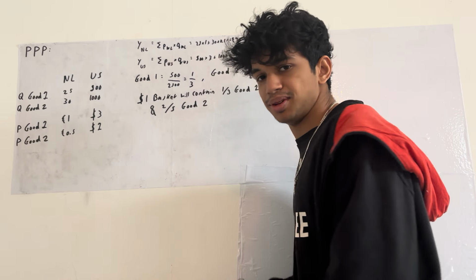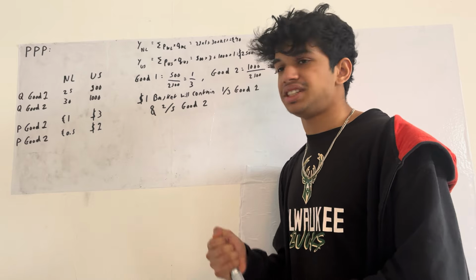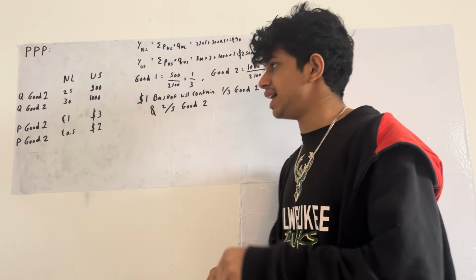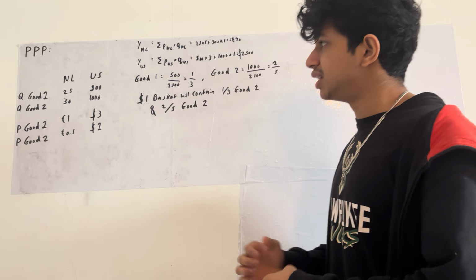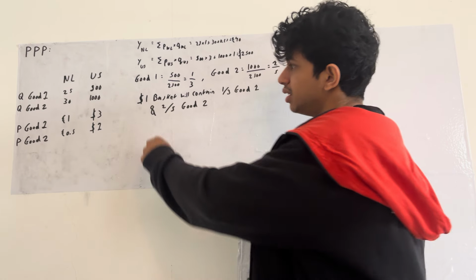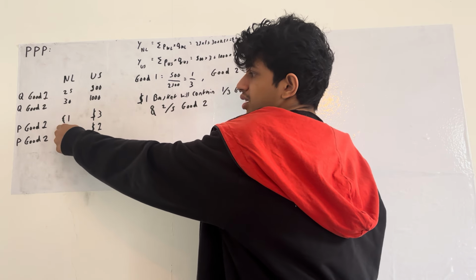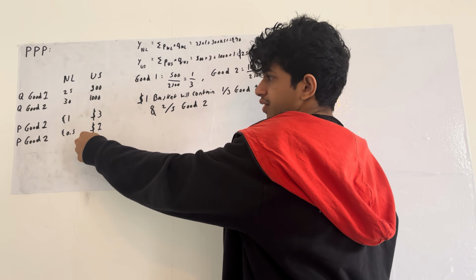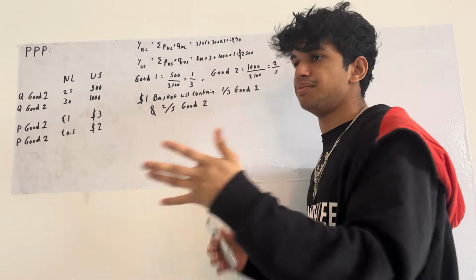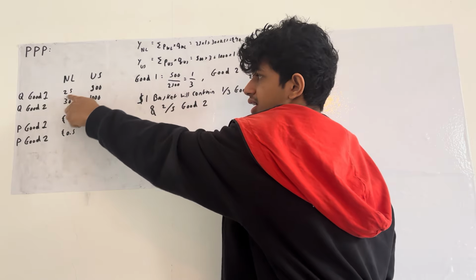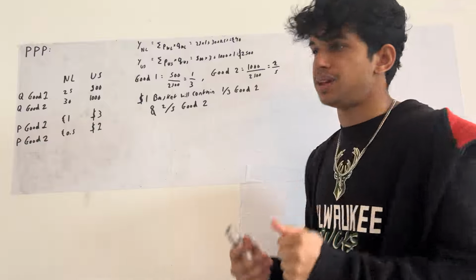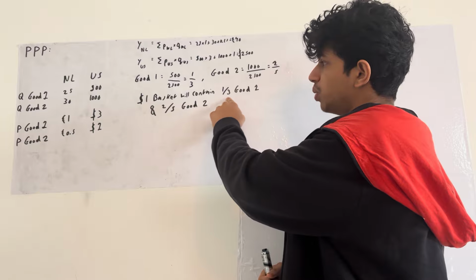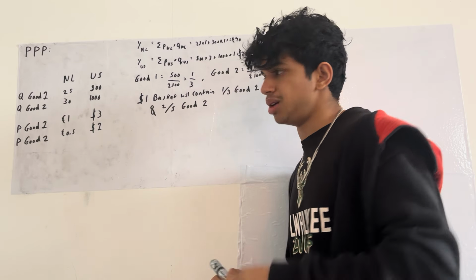This is the most important part. Now, this is how you actually find the hypothetical exchange rate. First, what we will do instead is get the prices of the Netherlands, which we already have, 1 and 0.5, and instead of multiplying them by Netherlands quantities, we'll multiply them by the quantities of good 1 and good 2 from the US in their $1 basket.